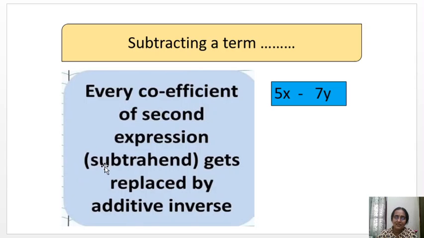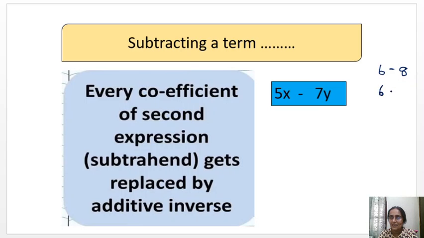So how to subtract a term is our question now. The addition of like terms is very easy. Do you remember? Can you recollect the subtraction of integers? Let me write one simple integer sum. Let me write 6 minus 8. How will you subtract the numbers? How will you subtract the integers? What is the rule to subtract the integers? Can you recollect?